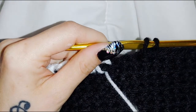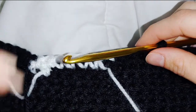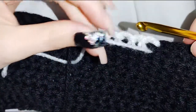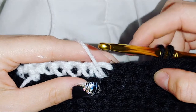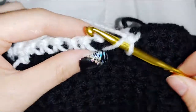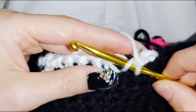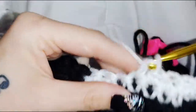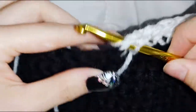Now on row 15, the last row for this video. I did 31 black stitches. Now do 9 white stitches — you should have two black stitches remaining that we need to work into. Under and into that black stitch: one; under into the black stitch: two; under into the white stitch: three, four, five, six, seven, eight, nine.